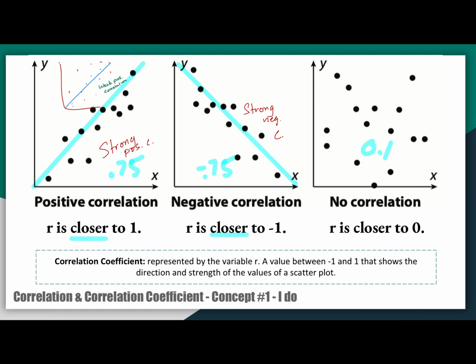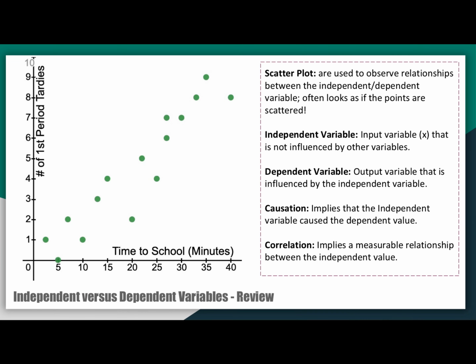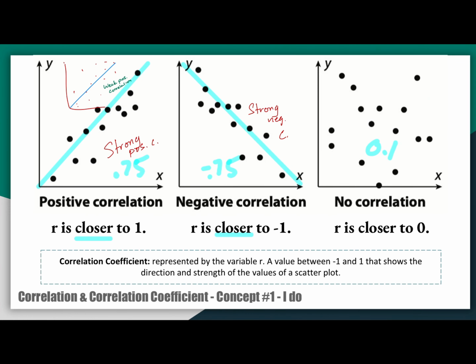Now, that just kind of made me think of something. I just want to jump back to this scatter plot for a second. We can compare all sorts of stuff, right? Like I could just sit here and go, I wonder if the age of my students is correlated to the number of tardies they have. That could be an interesting question. Maybe younger students have less tardies than older students because they have senioritis. There's so many things we could test. And sometimes we're trying to test common sense. Our common sense would tell us that maybe students with senioritis get more tardies. But that doesn't mean it happens. Let's get the data. Let's prove that it's there. Let's test if they're correlated.